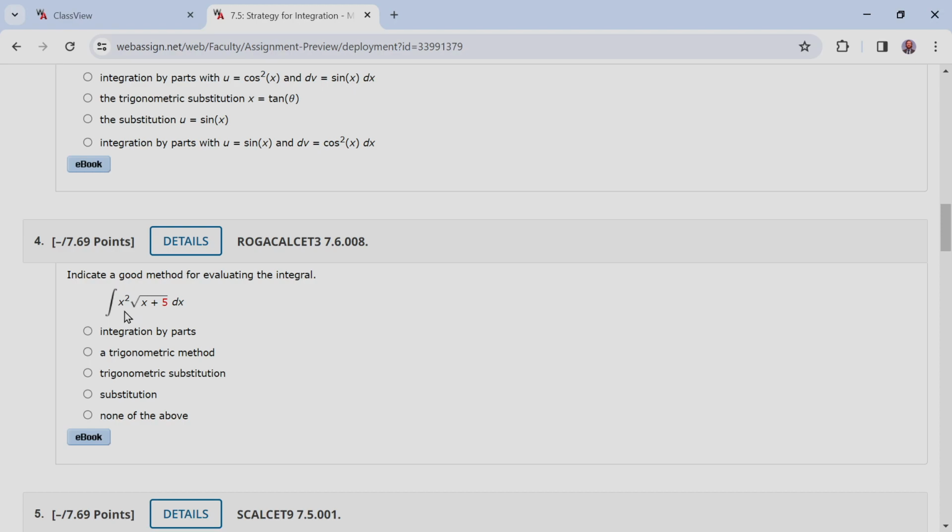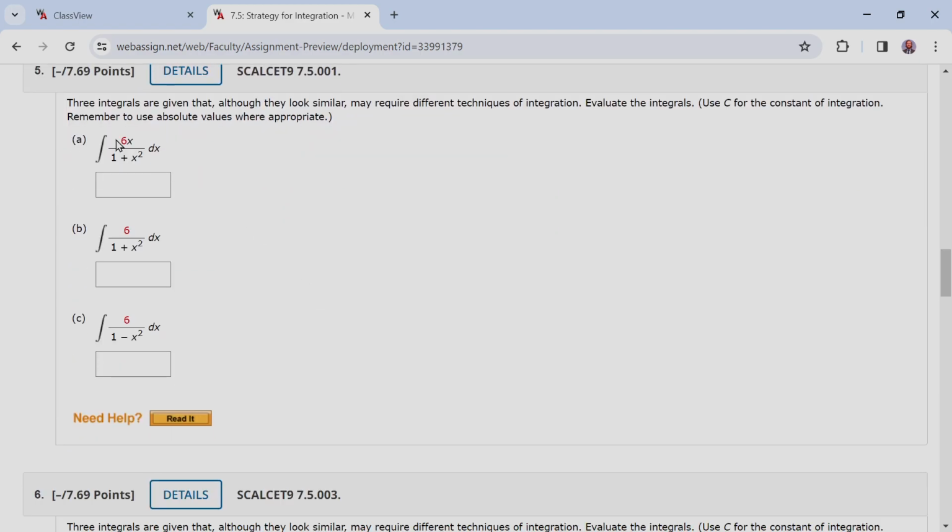But now what about the x squared? The x squared can be found because if u is x plus 5, solve that for x. x is just u minus 5, and you can put the u minus 5 squared in front. So substitution will work really nicely here. We've got the inside function of x plus 5. If this was an x squared plus 5, we'd be using trig substitution. But since this is just x plus 5, I think substitution is the way to go.